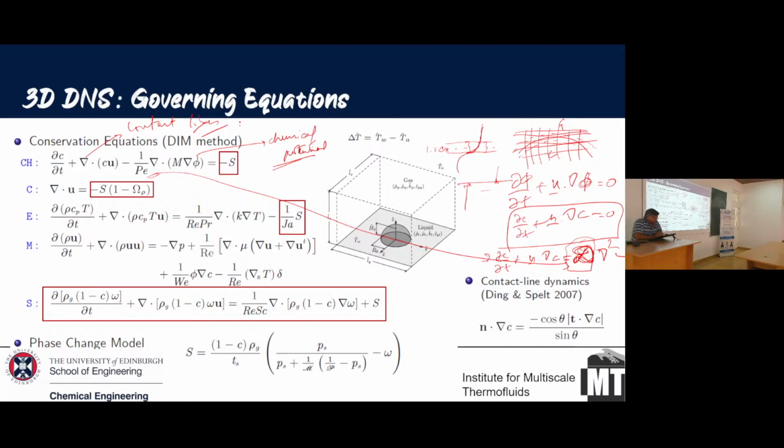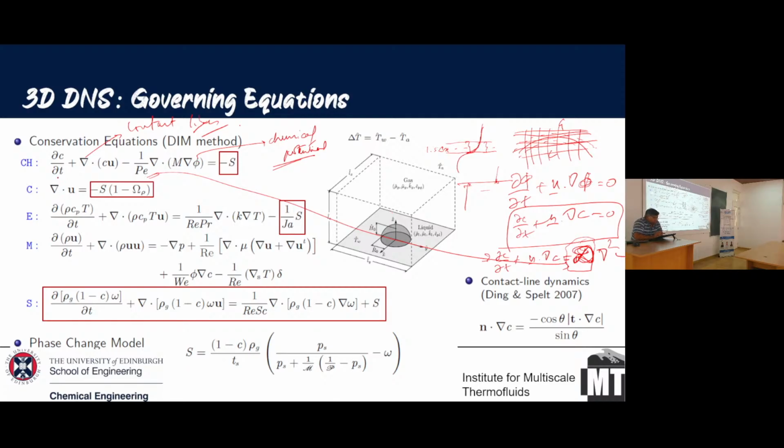So this one is the Cahn-Hilliard equation. Usually this is equal to 0; in this case it is equal to S, where S is the phase change. Whatever evaporation, so basically the mass loss: if there is a loss of mass from the liquid phase to the vapor phase, the interface will drop. If there's condensation, the interface will grow. So there is no restriction; the same method can be used for condensation as well.